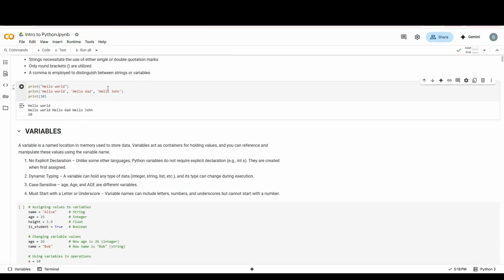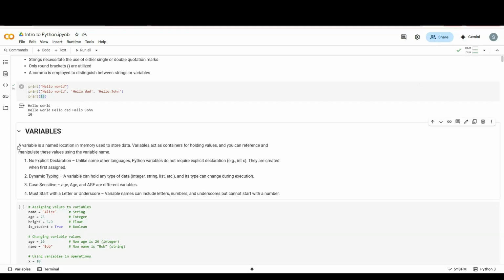So this was the very basic first concept. Now you have seen these values right inside the print function. You have seen there is a number, there is a string. But sometimes it's only one string, or there is only one number. But let's say we are dealing with multiple numbers or multiple strings, or maybe a combination of the two. In those cases, we need to assign that number or that string to a variable.